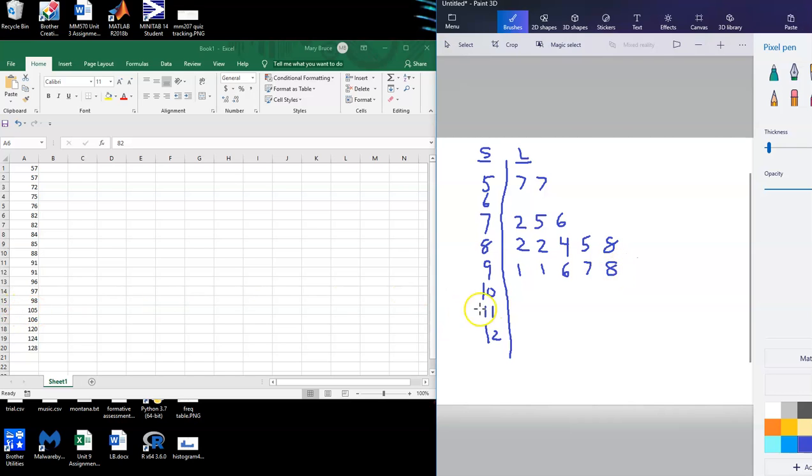Then I see a 105. Well, that's the stem 10. So there's my 105, my 106. But then it skips to a 120, a 124, and a 128. There is your stem and leaf plot to match with the correct choice.